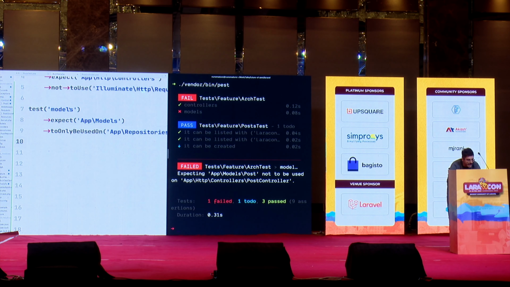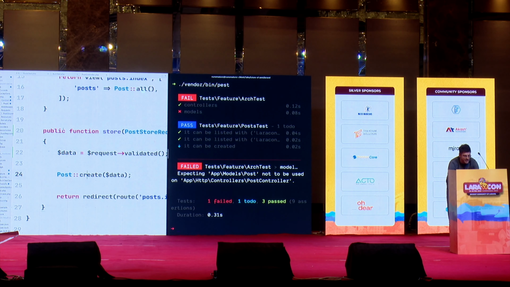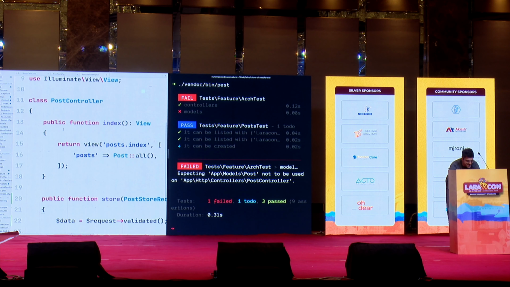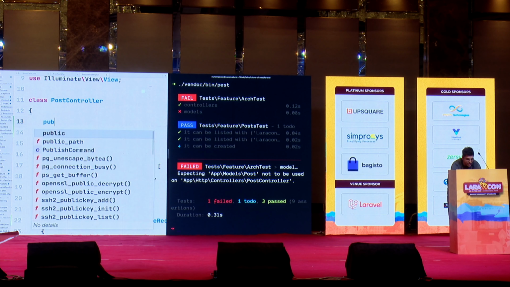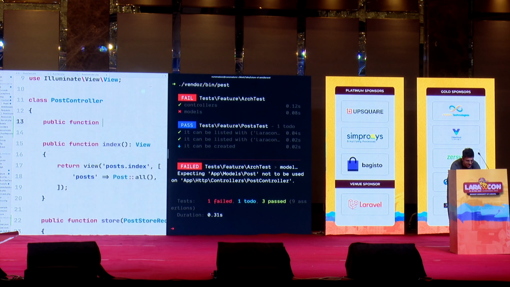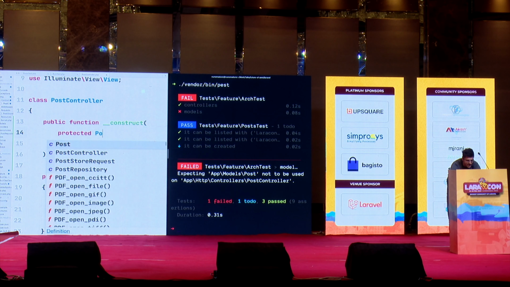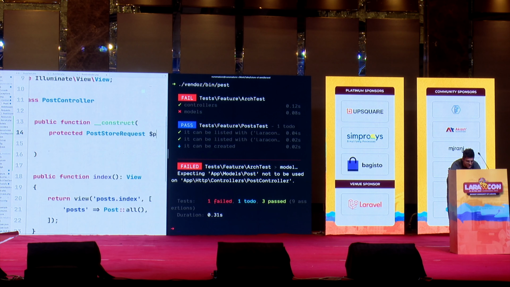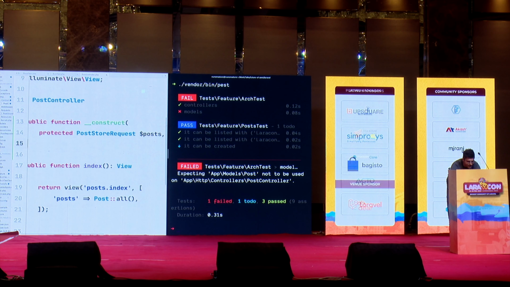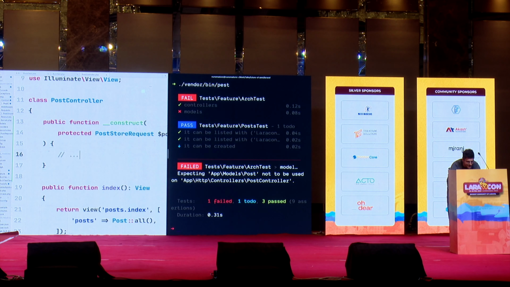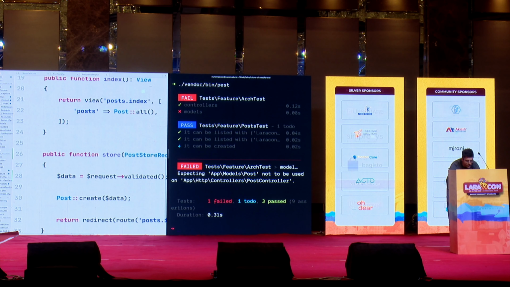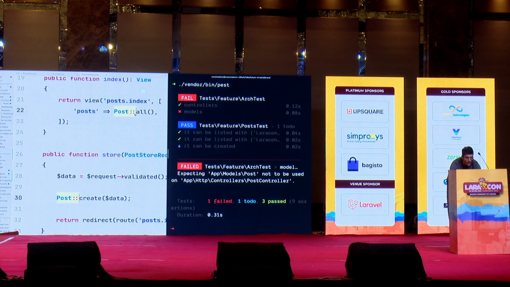So I'm going to get back into my post controller and fix this. I'm going to go to the top of this file and create a new constructor where I can inject my repository. So public function __construct. Then I'm going to use property promotion of PHP 8 to inject this post repository, just like that. Bam, I'm going to open this bracket, leave my constructor empty, and finally I'm going to replace all the usage of my model directly on the controller by my posts repository, just like that.